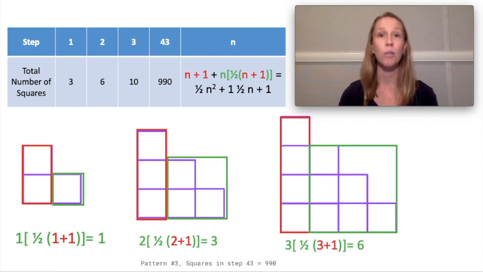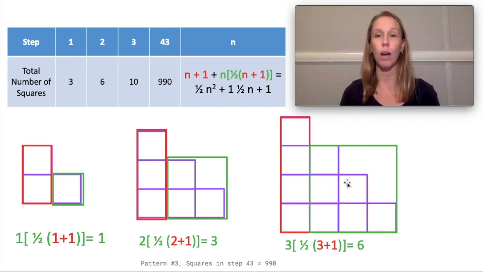There's a bunch of ways you could have figured this one out. But I started with looking at the first column in each image, which I've marked in red on my slide here. And I worked backwards: in the third step, there were 4 squares in the first column. In the second step, there were 3 squares. And in the first step, there were 2 squares. So that told me right there that was the number of the step we were on, plus 1. So I knew the red represented n plus 1.